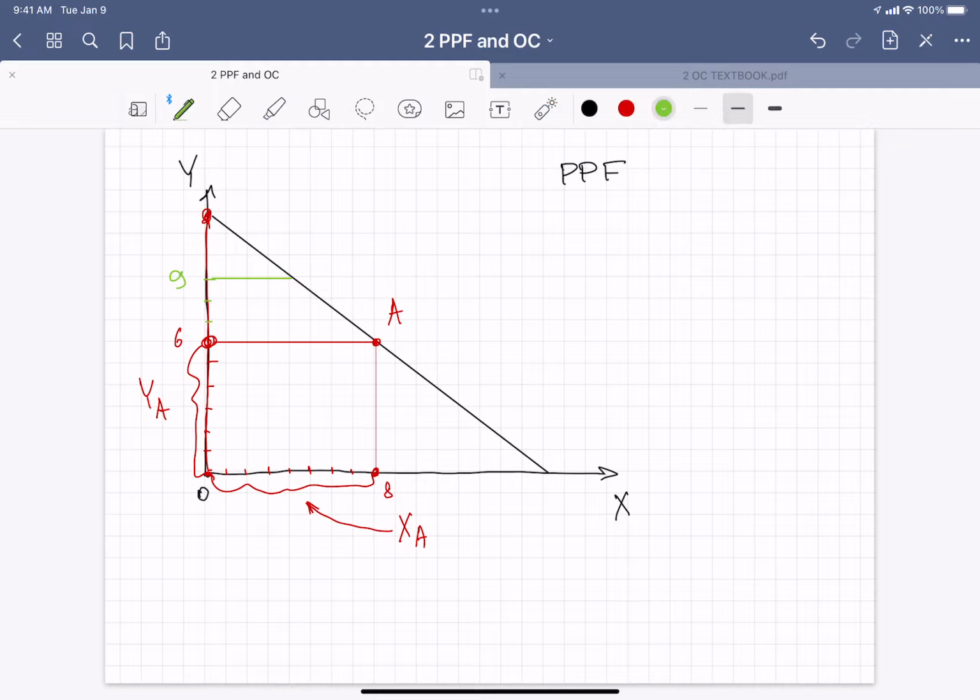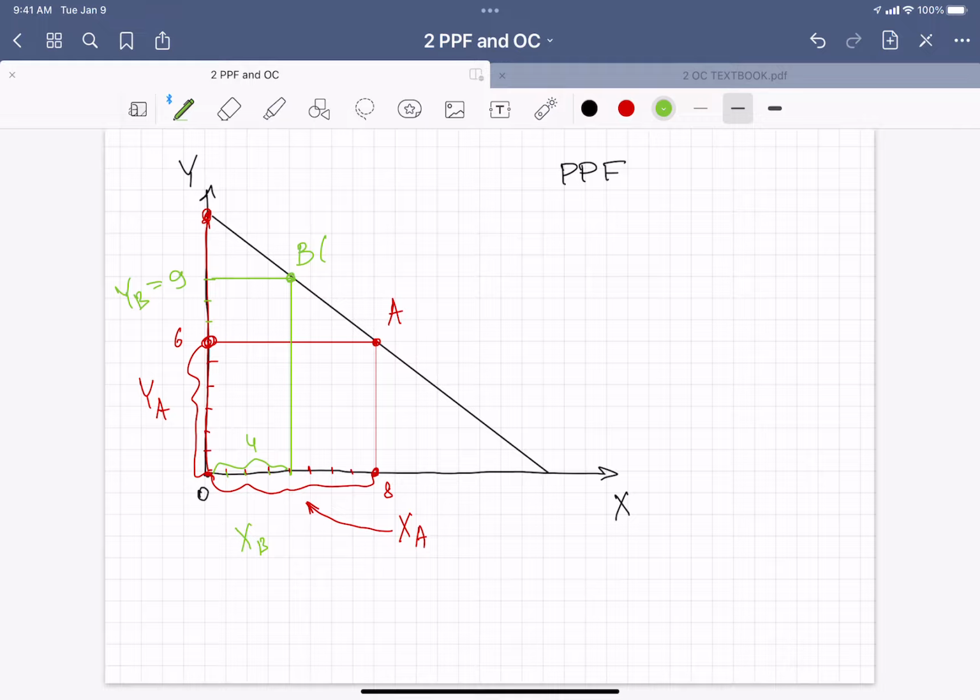So now let's see how much you actually can produce in terms of good X. For that, you need to go down from this point, and that would be the amount you're going to get, and you can count it here: 1, 2, 3, 4. So 4 will be XB, and let's call this point B. So that would be YB, the amount of good Y at point B, which is 9 here, and the amount of good X will be 4.